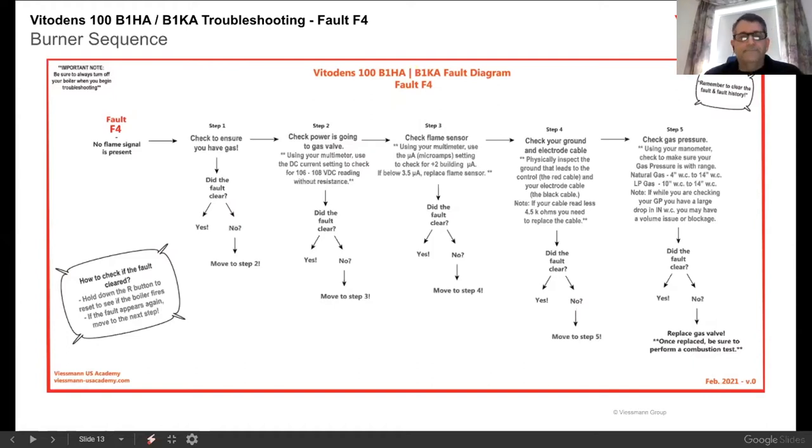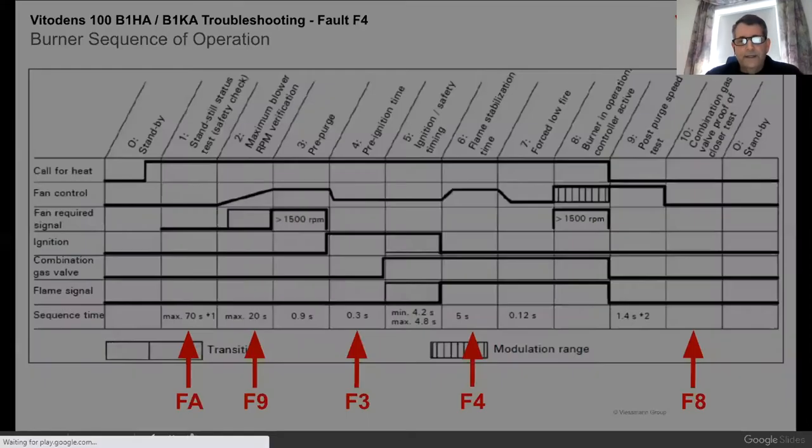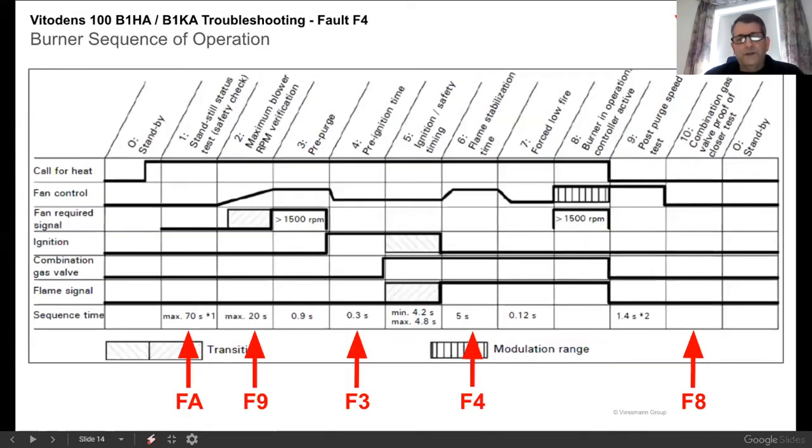But it's a nice little ladder diagram for this F4 fault. I've done all these different faults now on the Academy website, where you can see what happens when you get the different faults that I have gone over. And today with the F4, you would add up all these seconds down here, and that's about when the F4 fault would happen. Yeah, I'm not going to find this in the manual. These are some things that we tested in the lab.